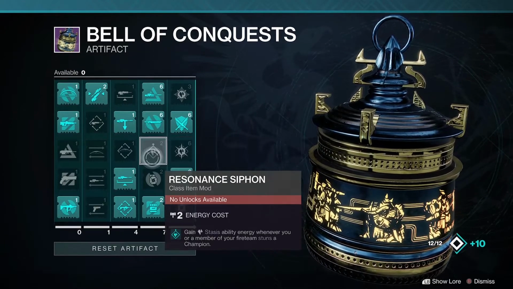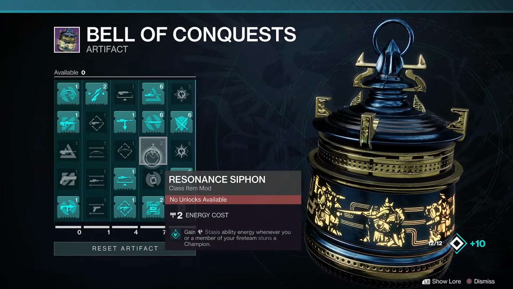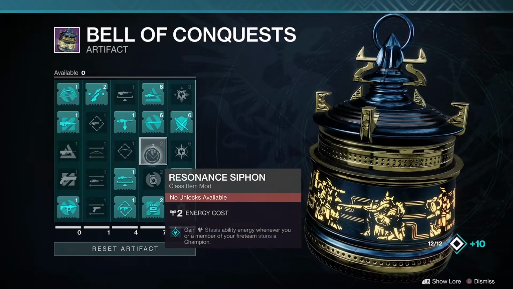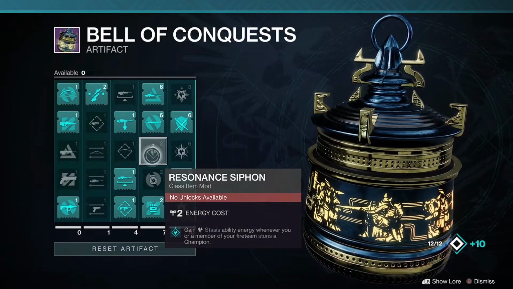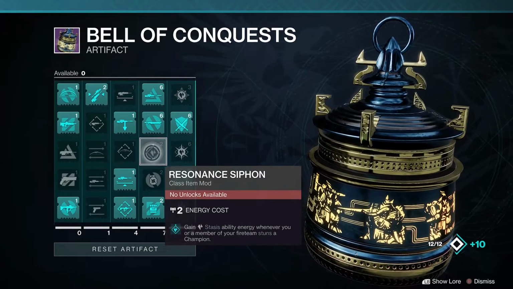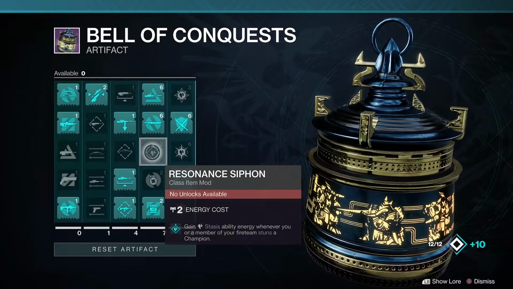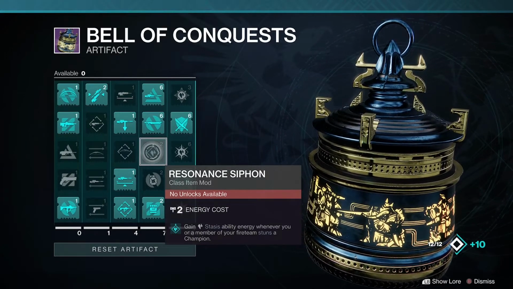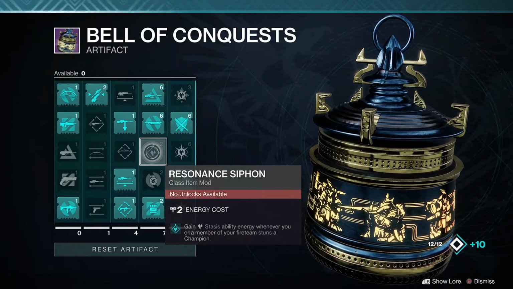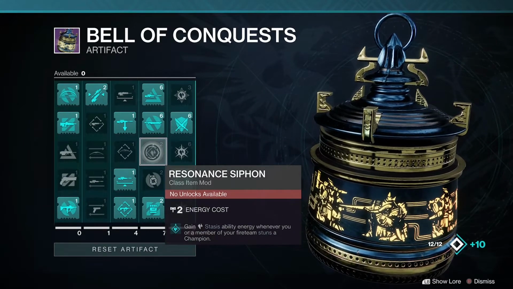but if you don't end up choosing this one and you're someone who enjoys using the stasis subclass, I highly recommend that you check out the Resonant Siphon mod. While using this mod, you'll gain stasis ability energy whenever you or a member of your fire team stuns a champion. And in case you didn't know, stasis is just as effective as any champion mod in the game at stopping champions. Now, while you may not stun them, your ability to freeze is very effective at stopping champions. So this is definitely something to consider.